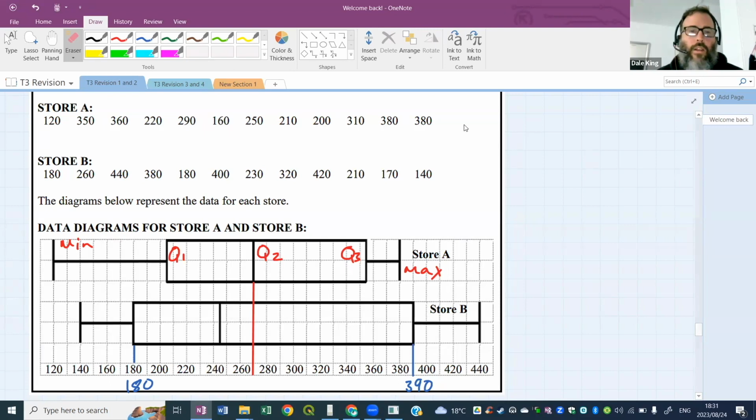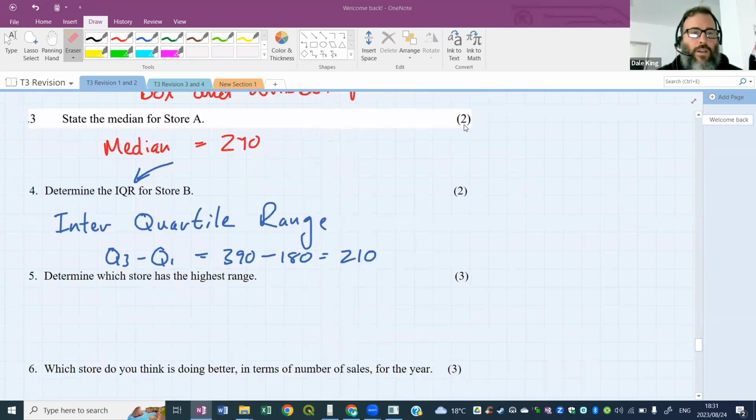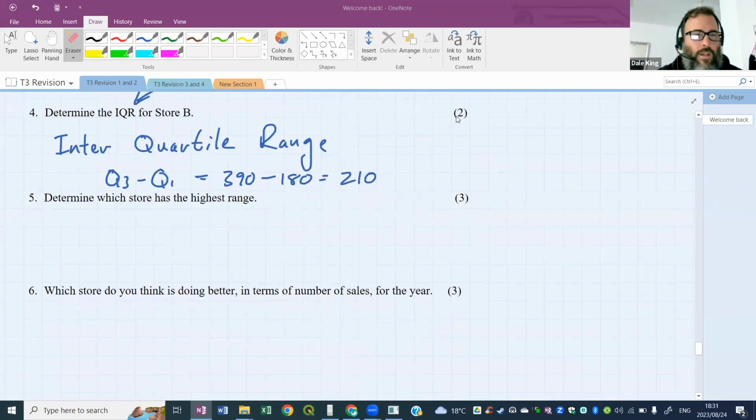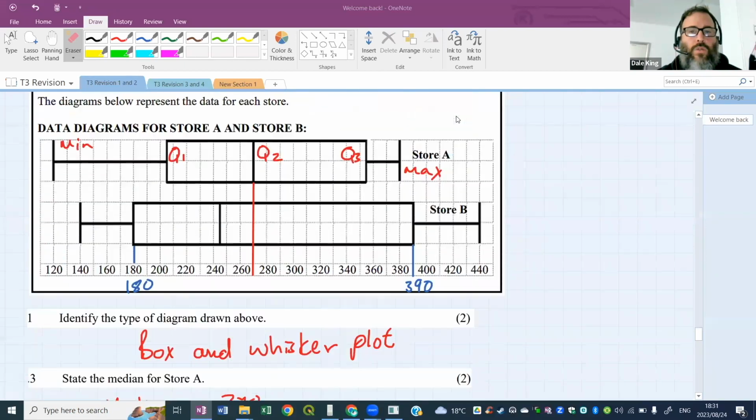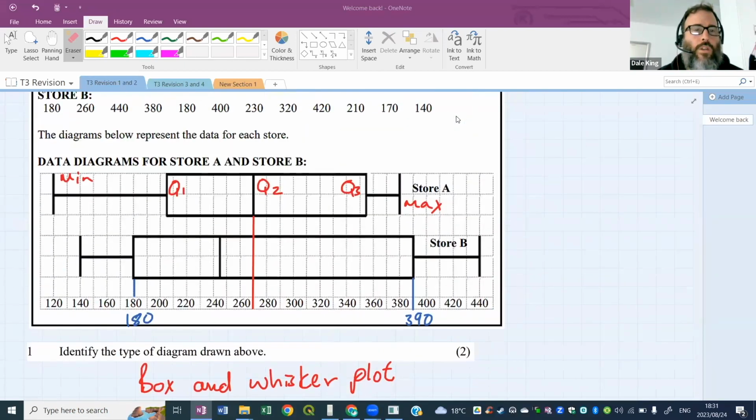All right. Let's move on to the next one. What else can they throw at us? Come on. We're still in shallow waters here, I feel. Determine which store has the highest range. I'm going to leave this diagram on the screen for a little bit, and I'm going to let you work that out. Everybody, determine the store with the highest range. Not only must you tell me which one, you need to give me the range as well.